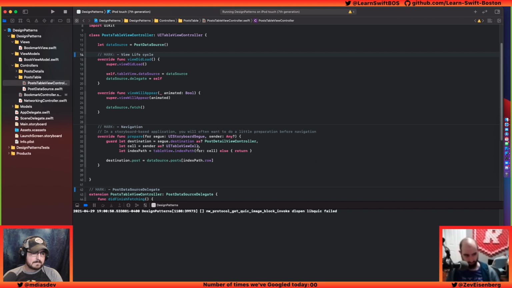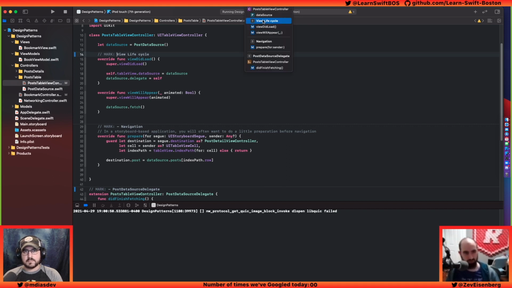This would probably also be a good time to call out the jump bar, which is that bar across the top, and the thing at the far right. It's like design patterns, controllers, post tables. This is the symbol navigator, I believe, and it shows all the symbols in the file, and these marks show up as dividers. If you don't put the hyphen, you won't get a divider, but you'll still get a header. And you can also type in these menus, which is delightful for long files, especially. Yeah, I use that feature. Control 6 will bring up that menu. There's a bonus shortcut for you. I never use it just because of who I am as a person, but more power to you.